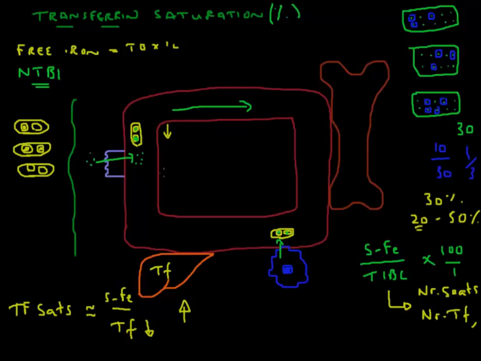We said that anything that will either decrease serum iron or increase the transferrin will decrease the saturation, the decreased transferrin saturation. And some examples of this, and you will see how easy it is to understand now, would be iron deficiency anemia. This is very common. So if you lose iron through bleeding, so let's draw some blood drops here. Let's say you are losing blood, then you are losing iron. And if that is the case, the iron here will decrease, and that will lead to a lower transferrin saturation.